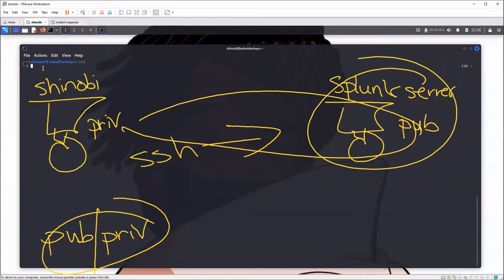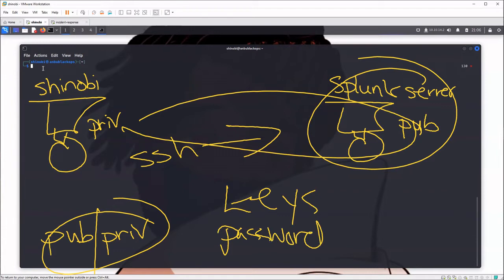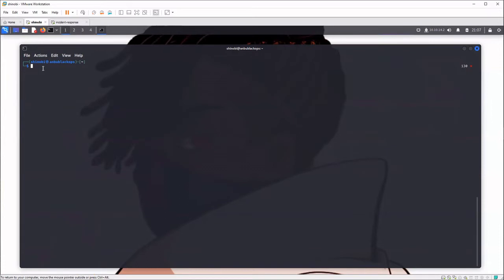What we can also do is use a password. So we can use keys and a password. After you verify these keys, make sure that they are a pair, then it will ask for a password. You can do that, but I'm not gonna do that. I like just using keys without a password. It makes things quicker. I don't have to do that extra step. And keys are stronger than passwords. So let's go ahead and do that.